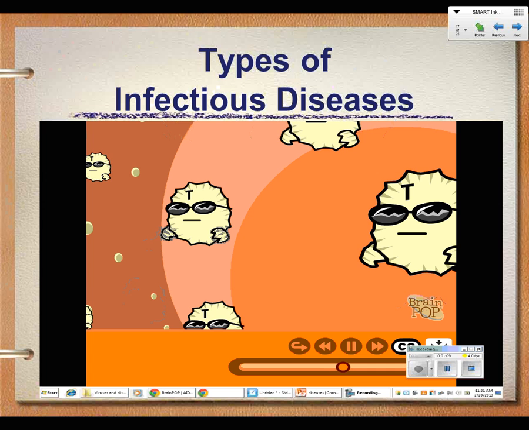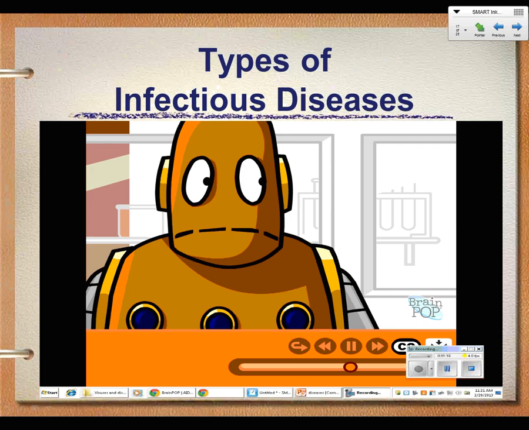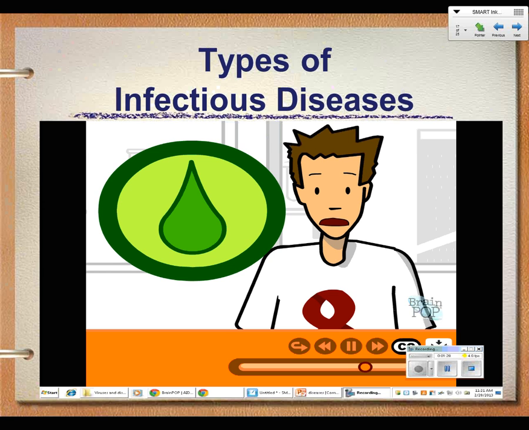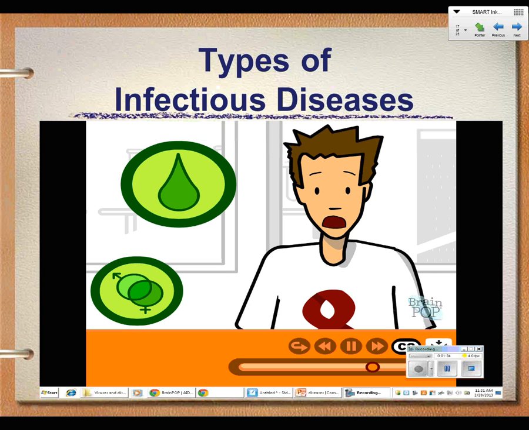Well, you don't catch HIV like you catch a cold. You can't get it from hugging, holding hands, sharing a sandwich, or sitting next to someone who has the virus. And it's not spread by mosquitoes or swimming pools. HIV is only spread when the bodily fluids from one person come in contact with the inside of another person's body. Most people contract HIV through unprotected sex and intravenous drug use, and the disease can pass from a mother to her baby, usually during birth.